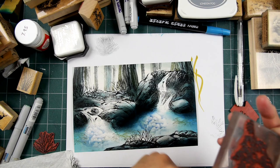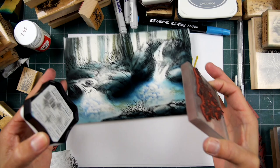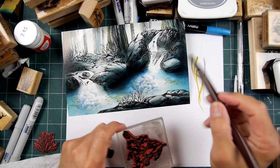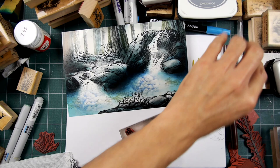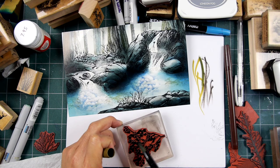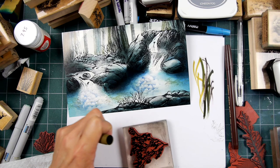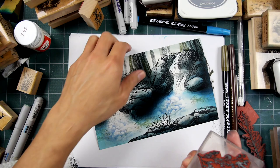Let's use this, and how about, let's go with three colors. Let's go with black. Okay. How about a little bit of brown? This is a really dry brown. Let's not use this brown right here. Let's go back to that olive brown again and add some of that into it, right over some of these leaves here and there. Okay, I want to keep this impression fairly dark because I'm going to be stamping it over some of these trees and whatnot. Let's try our first one right in here.